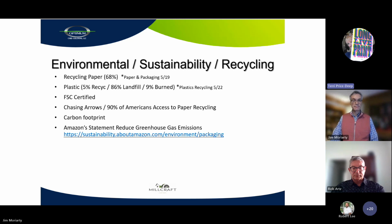Great. And then the secondary question to that is how does pricing compare from paper to PVC? Great question also. If you've been familiar with this endeavor from 16 years ago, you probably have heard stories where this paper was more expensive. It has come full circle. It's now far less expensive than PVC cards today.